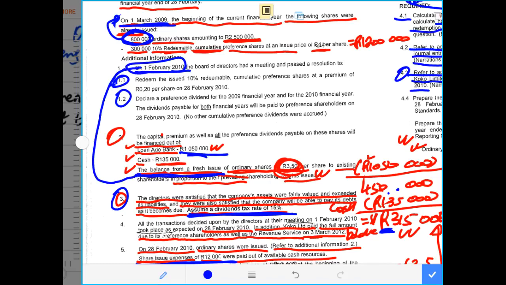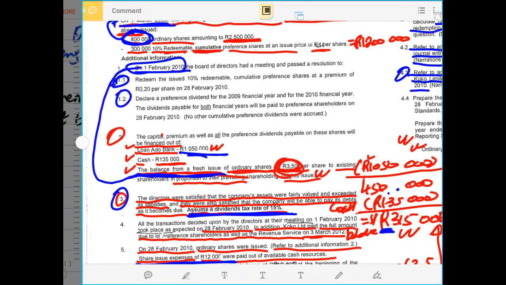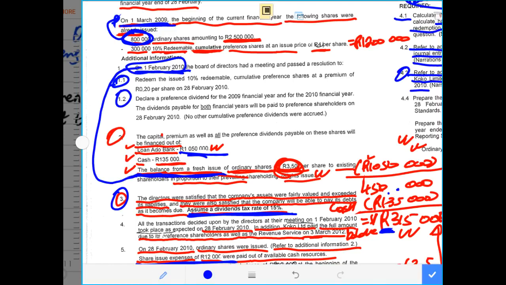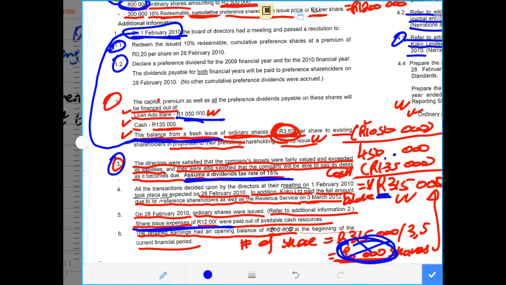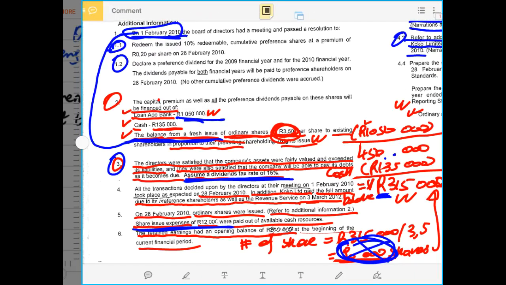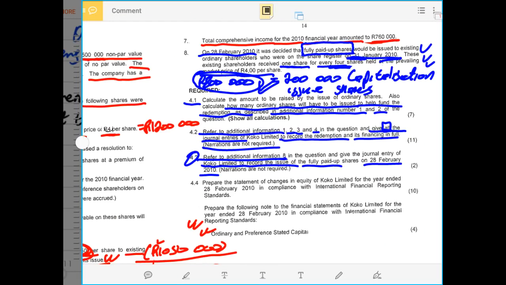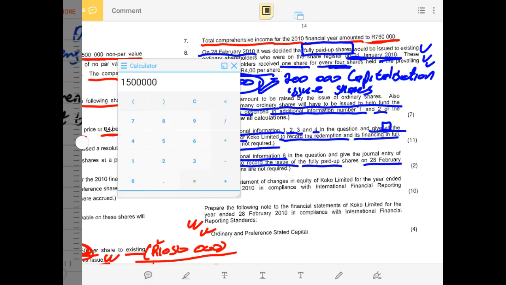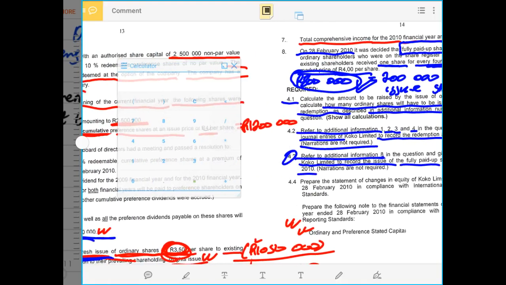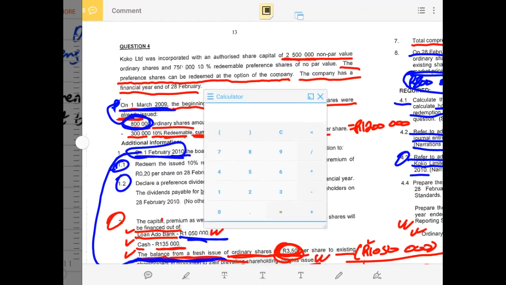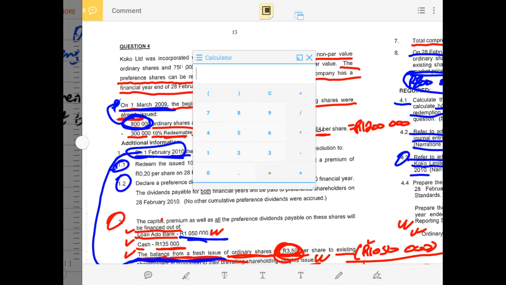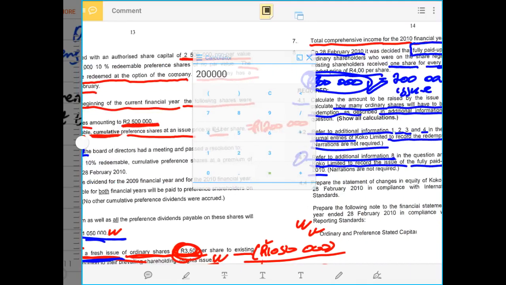So now that means that the 90,000 shares which were issued on the 1st of February were obviously not in the share register, meaning these 90,000 shares that were issued to finance the redemption will not be included. I'm just rephrasing this again because I did emphasize that. Meaning now we only take the 800,000 shares that were already in the share register, that means already issued by the 1st of January. So now it will be 800,000 divided by 4 times by 1. That will give us 200,000 shares.